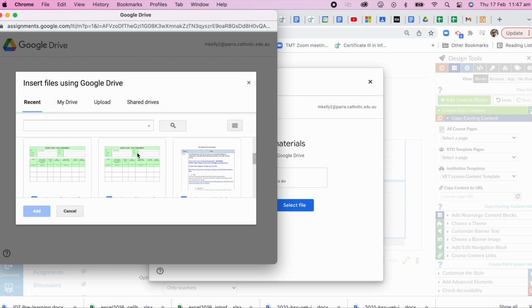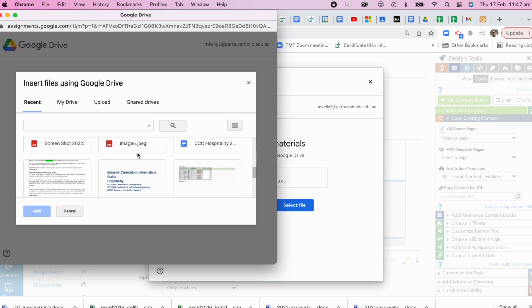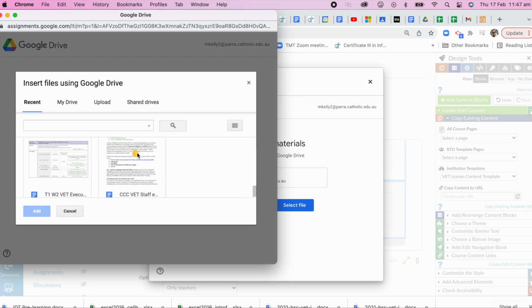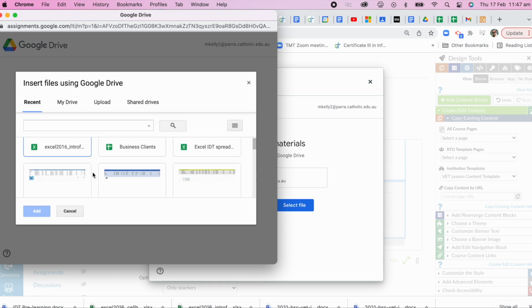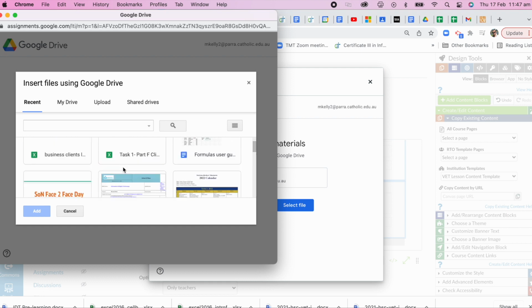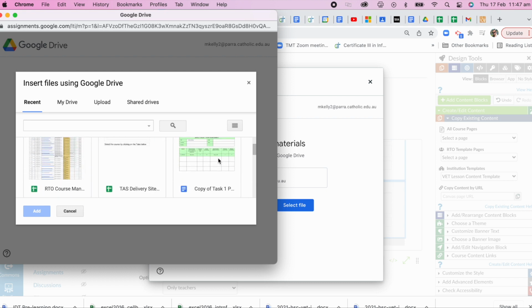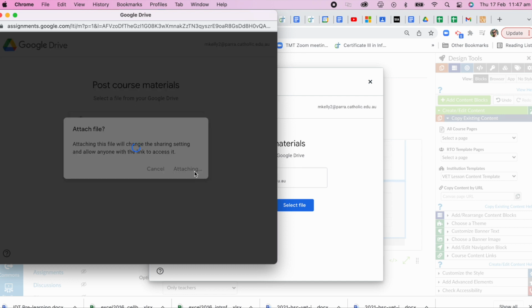So what I'm going to embed, we could embed a PowerPoint, there's lots of different things. Obviously, anything that's in Google Drive we can embed. It's the same process for any of those items too. You just go to Google Drive and find it. I might embed the risk assessment template, and that's what we're going to create a copy of later for the students.